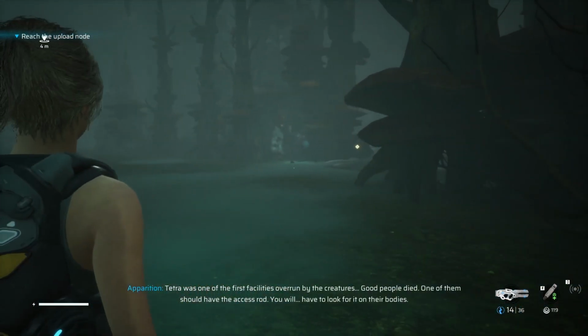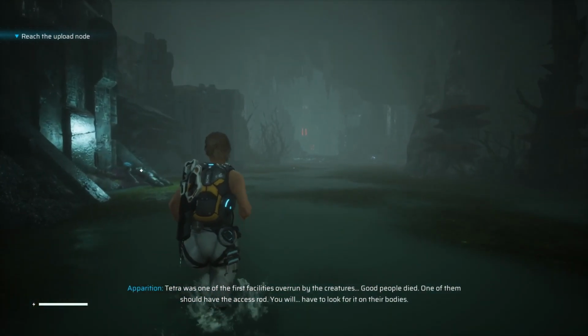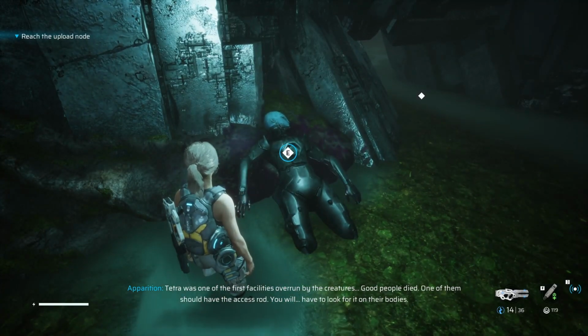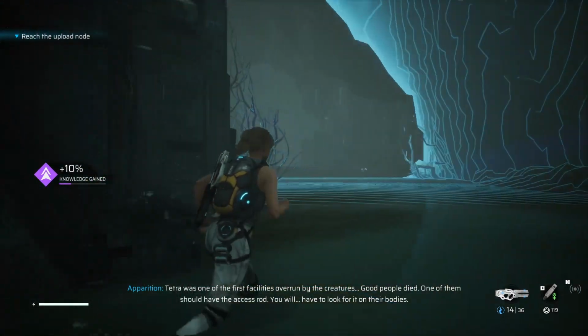Tetra was one of the first facilities overrun by the creatures. Good people died. One of them should have the access rod. You will have to look for it on their bodies.